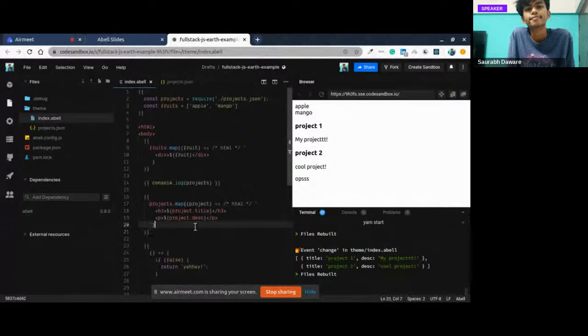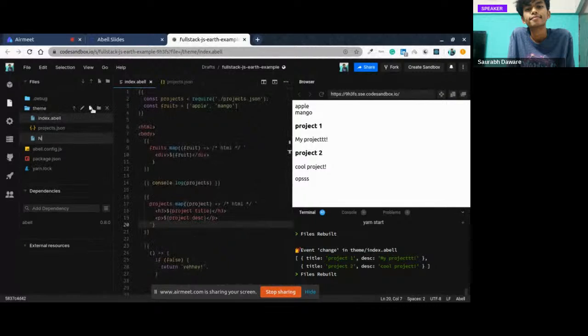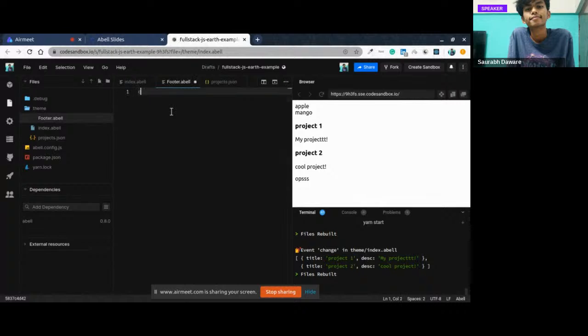Like I said, another cool part is requiring packages, and let's talk about components first. The example we showed you earlier. Let's actually see. Let's make footer dot able. You get snippets as well, so you can just type com and you'll get this snippet of an Able component. An Able component is a template, and then a template style and script. If you've worked with Vue, the overall syntax is similar, but the script here is vanilla JavaScript and not Vue.js.